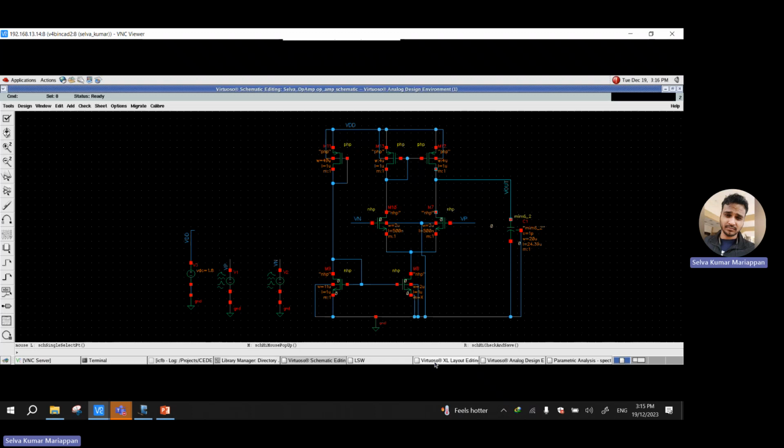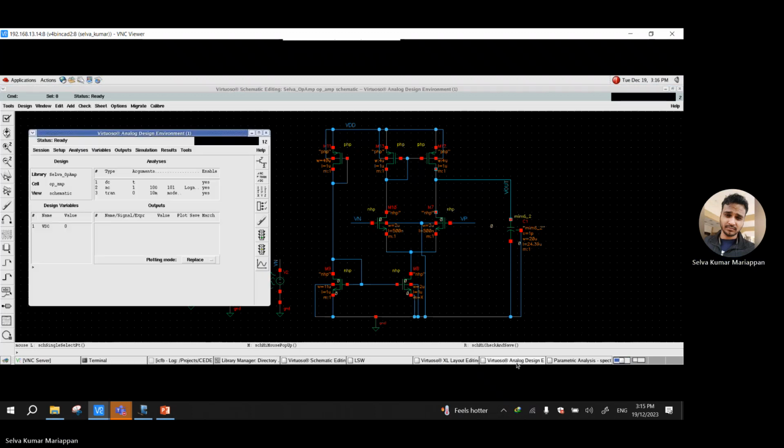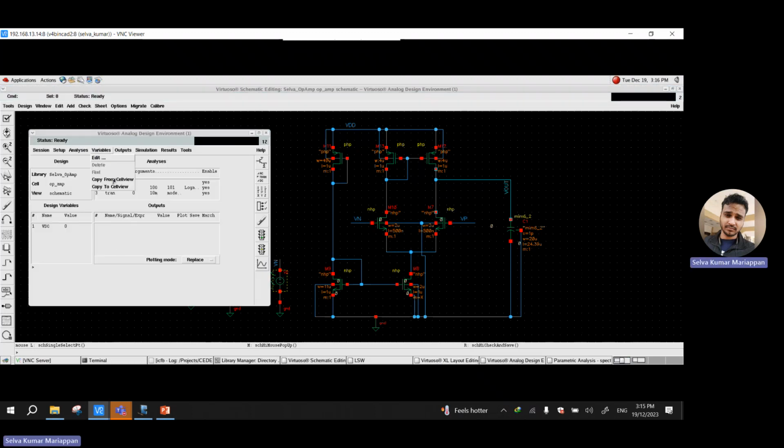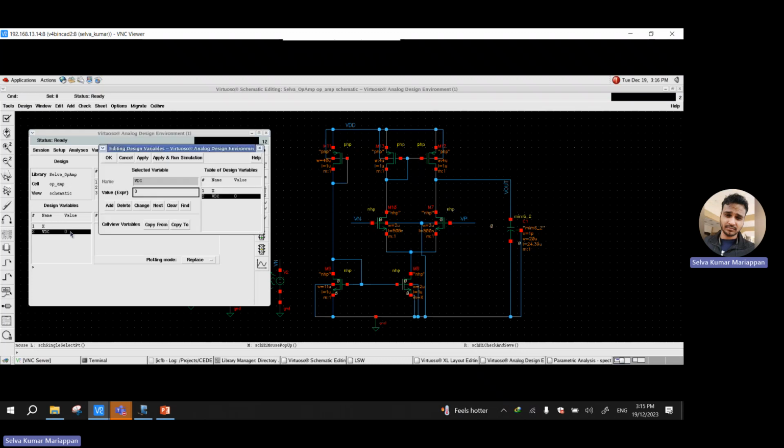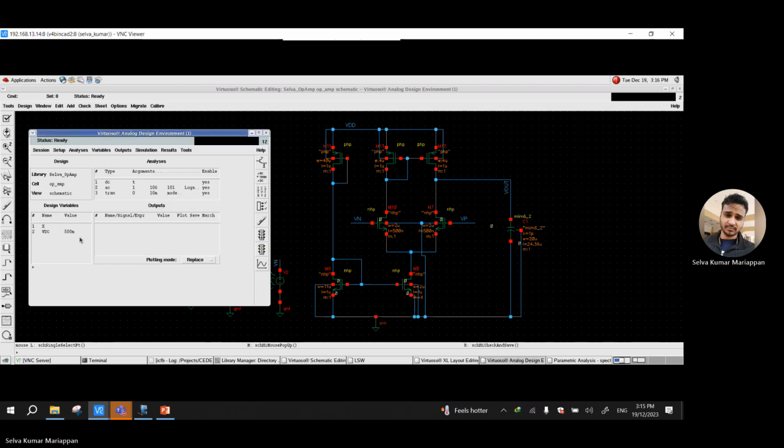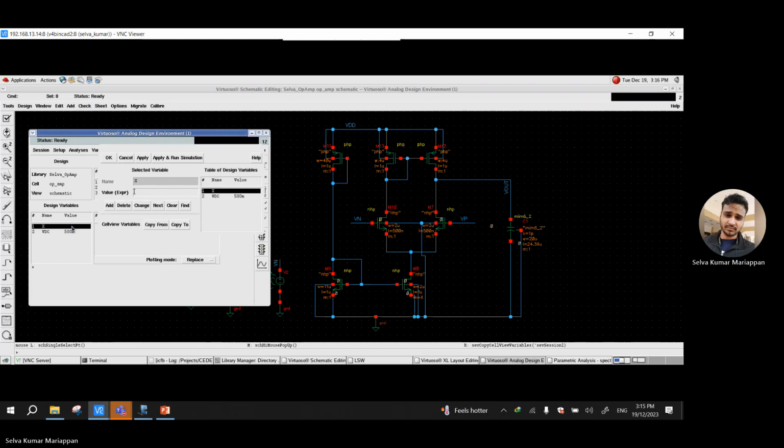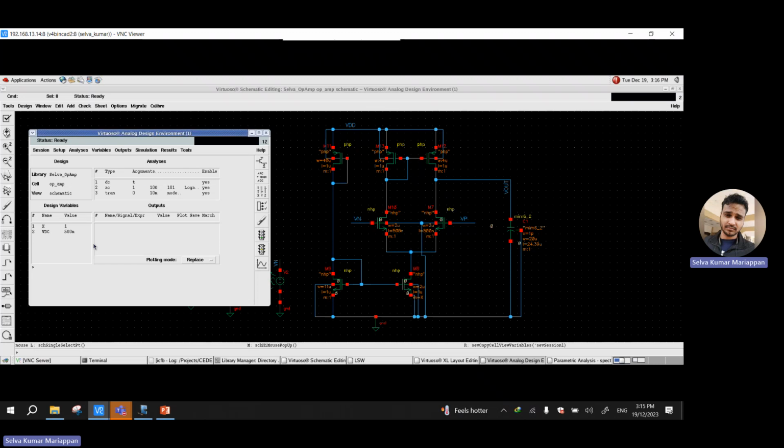I can save my ADE variables, copy from cell view, and my X will pop up there. Okay, let's say now I don't want to tune my VDC. So I set my VDC. I can just put this 500 milli. I can set it here as well. Okay, so setting here is equivalent to setting it there. Okay, so now my X, I want to sweep it from 1 to 10, let's say. So I put 1 first.